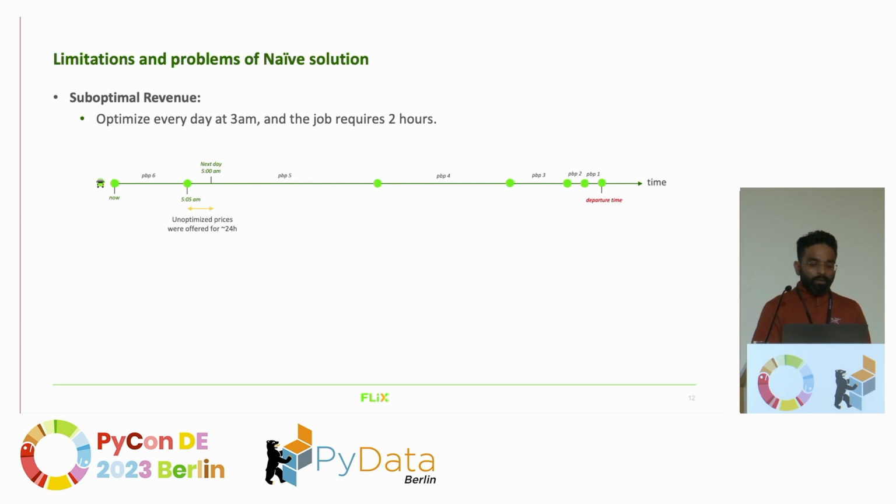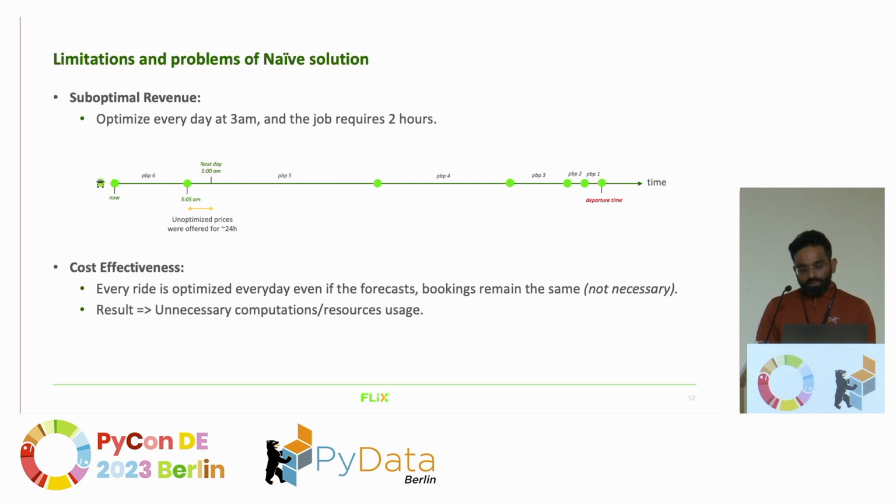As you can see, this batch processing job, let's say it starts at 3 a.m. in the morning and it takes 2 hours. Then you have just optimized the price at 5 o'clock the previous day, and you have unoptimized price for approximately 24 hours, because at 5:05 there is a bubble, which means that the demand has already changed, and you should have optimized at this point. And the prices are already too old, and this is not the optimal price for this ride.